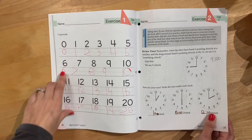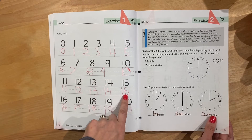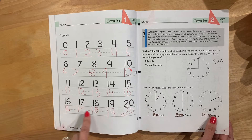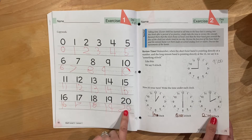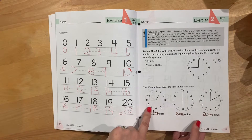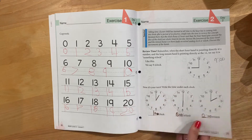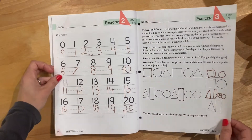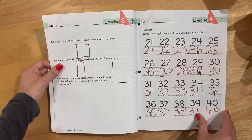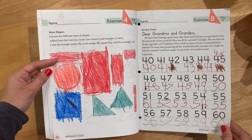The second thing you're going to see a lot of with Masterbooks — which we didn't get last year with The Good and the Beautiful — is a lot of copy work. My son is learning to write out numbers, and in the beginning they're doing some review on time with the hours. Lessons are super short.